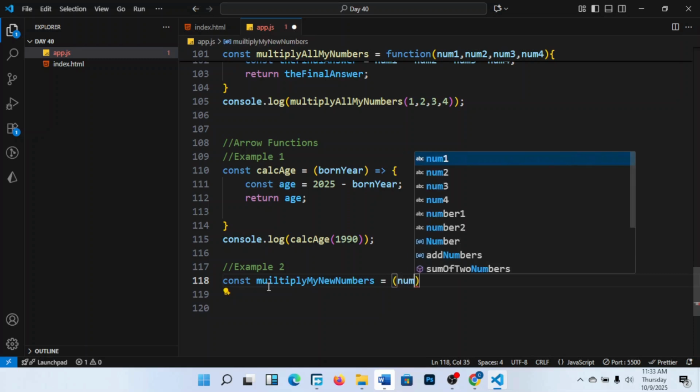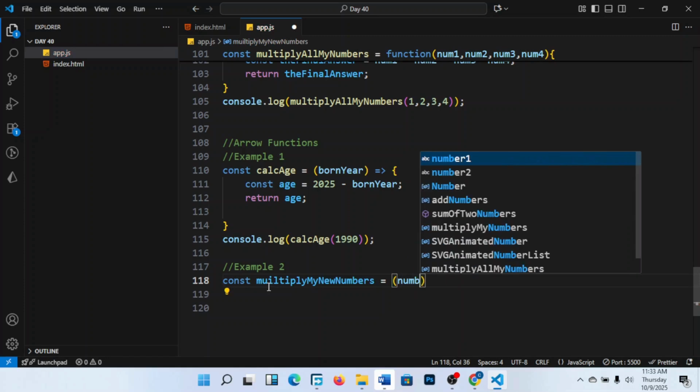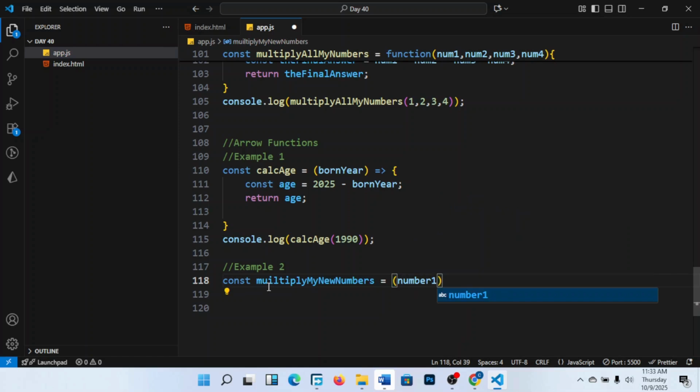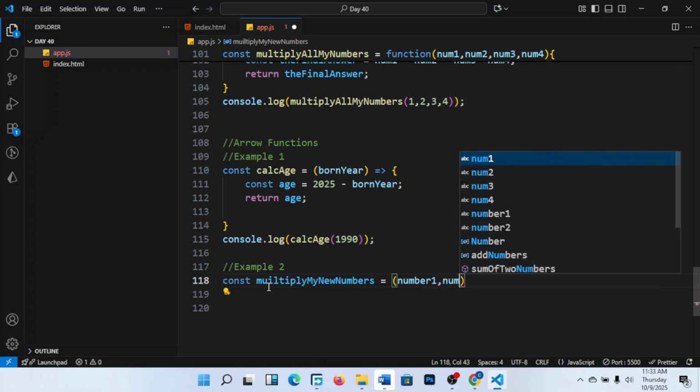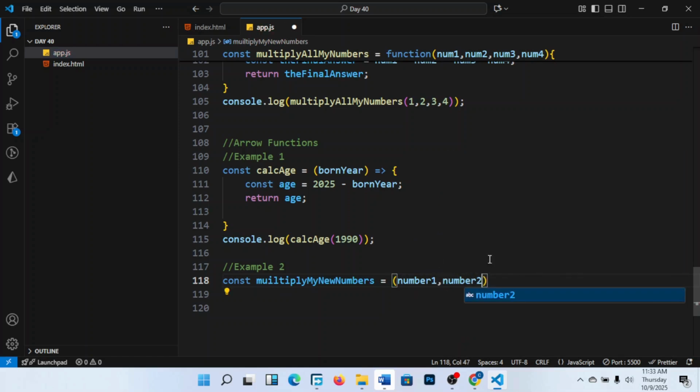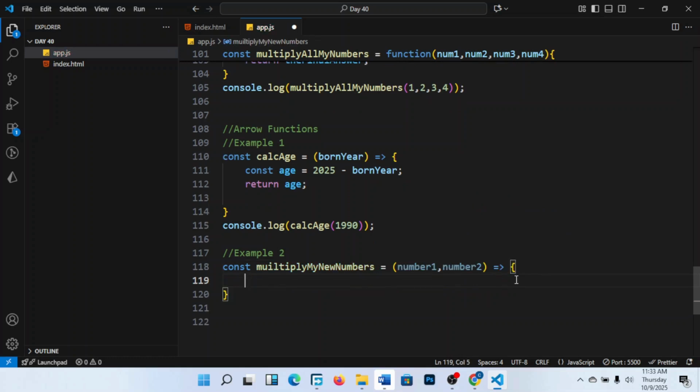I come here and I say number1, then I come here and I say number2, like this. Then I put something like this, and I open like this. So that is how an arrow function is. You don't even see the name function anywhere.